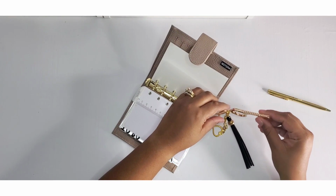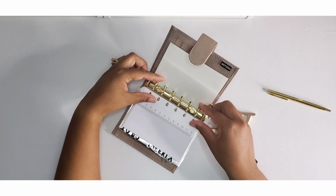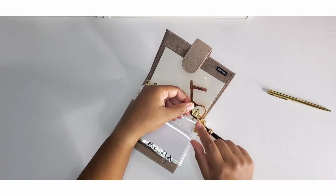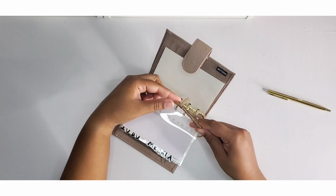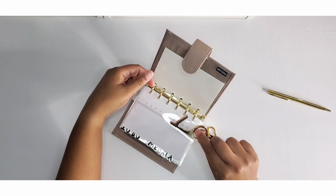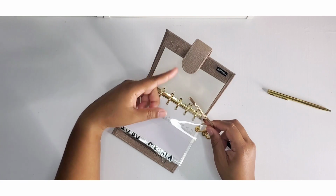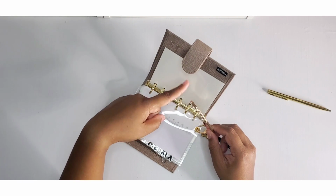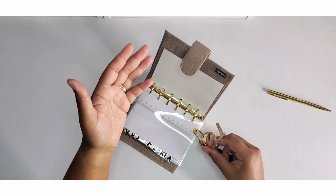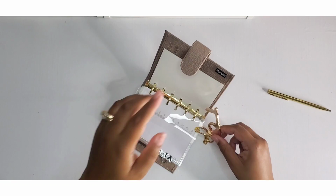And then one of those little, I don't know what to call it. You know, when you're at the bank machine and you don't want to touch it, or you want to open the door, and it's great because I think I paid like $4 for this, and you can use it to open a door if you're kind of sketchy, or you're at the elevator, you want to poke it, then you can use this. Or even at the bank machine, or you're doing a debit transaction, then this is great.